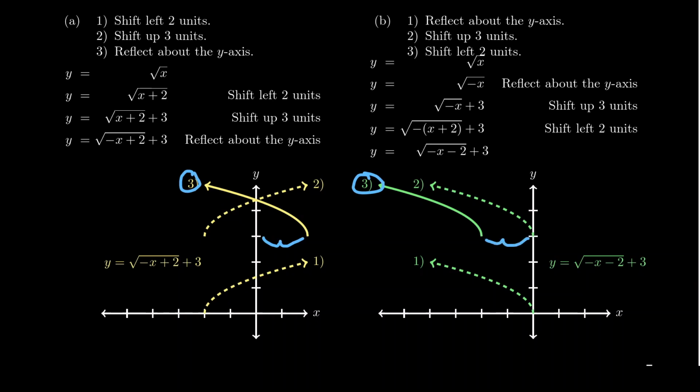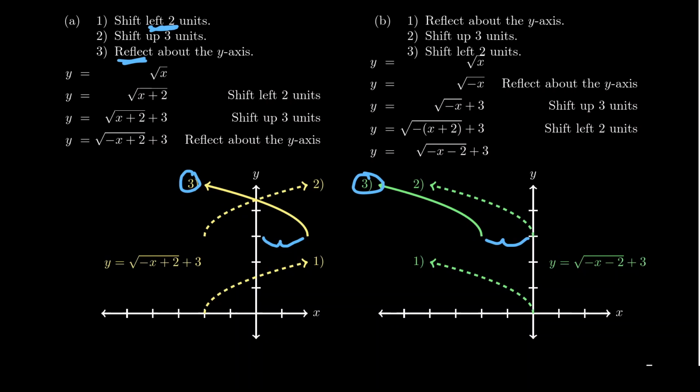And the reason why this happened here is that if you shift things to the left and then you reflect, look at yourself in a mirror sometime, and if you take 2 steps to the left, from the perspective of your mirror image, they just took 2 steps to the right. And so changing the order of operations does affect the outcome on the graph.